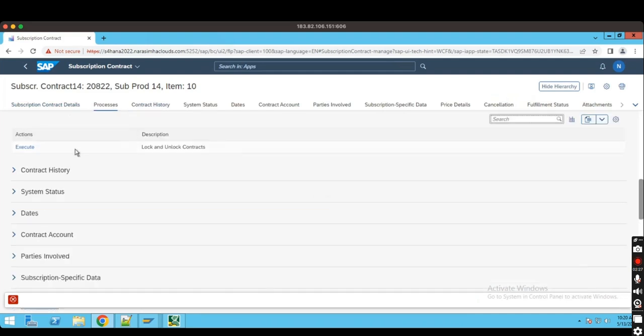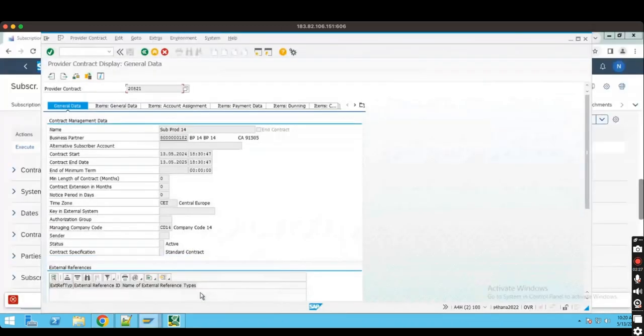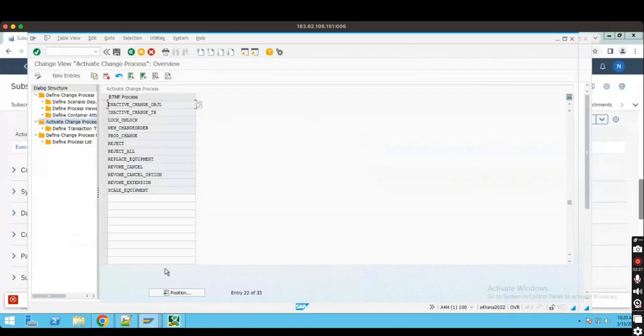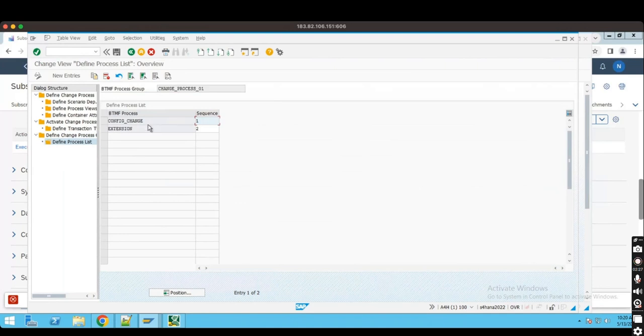Still it is not coming up. Let me see. This is where you do the configurations. Let me see what happened. Change process, which is one define process test. Delete.